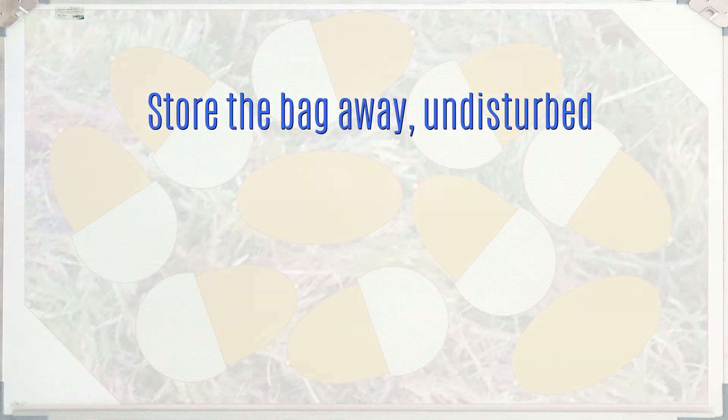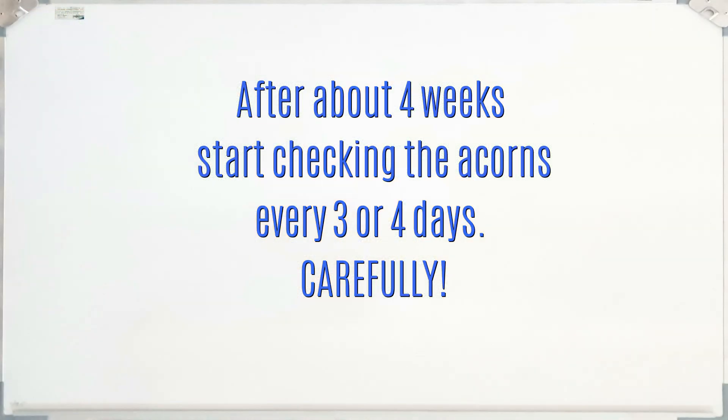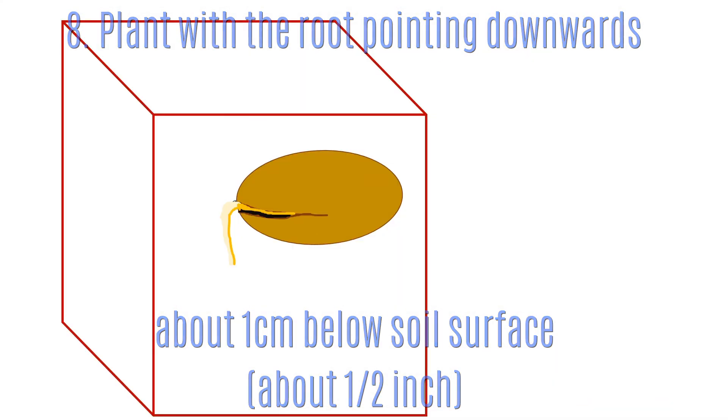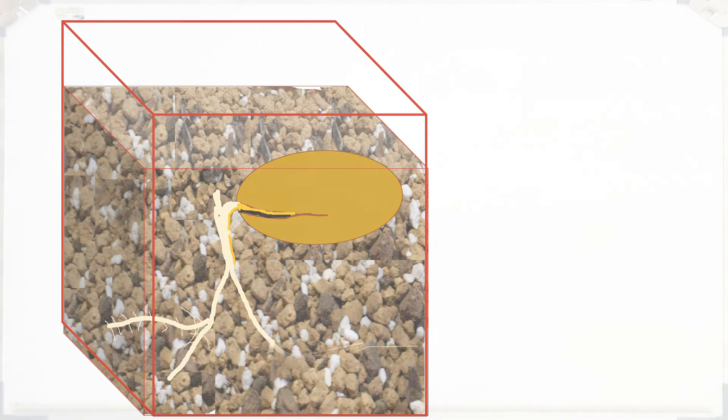Put your sealable bag into a darker plastic bag or container so no light can get to your acorns while they're germinating, and store it away somewhere undisturbed for a month or so. I actually use the fridge because although you don't necessarily need to keep them cold, it does help to avoid the build-up of mould in that humid bag. After about a month, check the acorns every few days to see if any have germinated and are starting to root. Any acorns with roots about half a centimetre long are ready to be potted. The root always comes out before the shoot, so you'll know where the root is and you need to plant it pointing downwards. Interestingly, all plants have gravity-sensing cells in their roots so they can send roots downwards towards water and nutrients, but when you plant it you still want to point it in the right direction to start with.